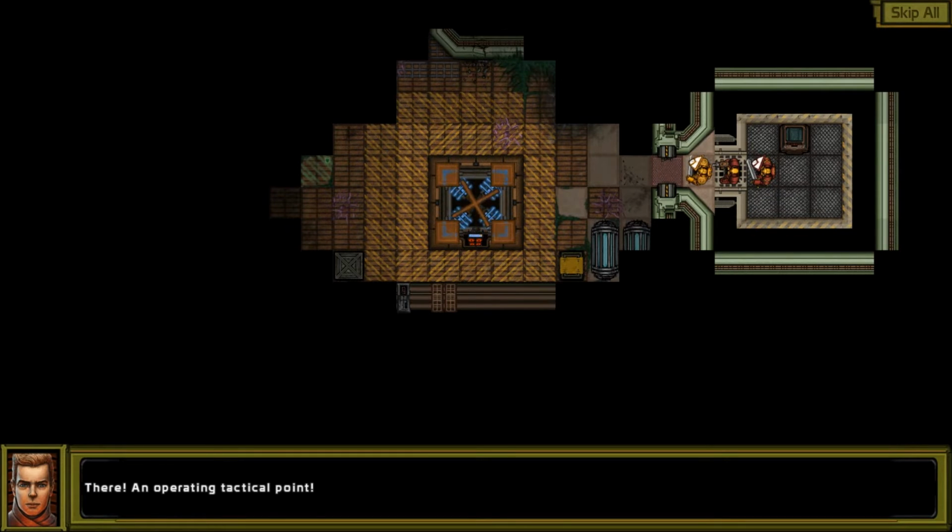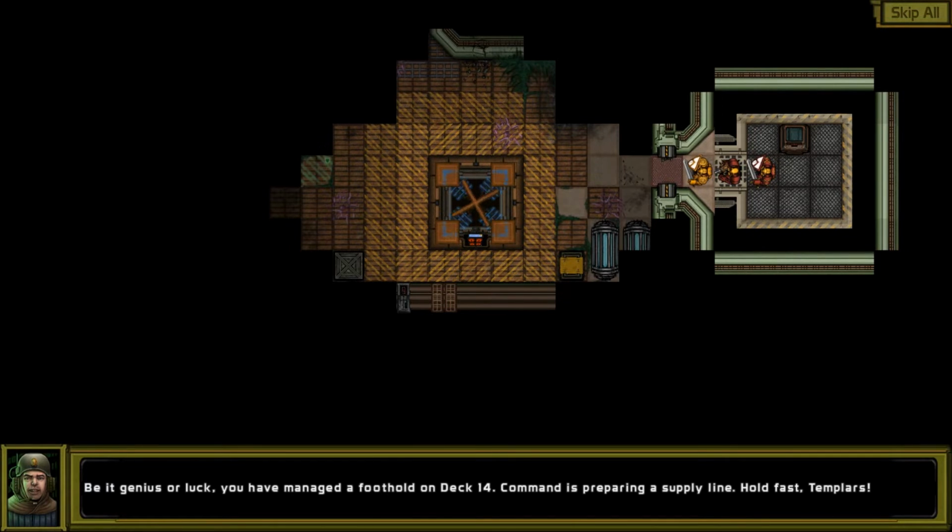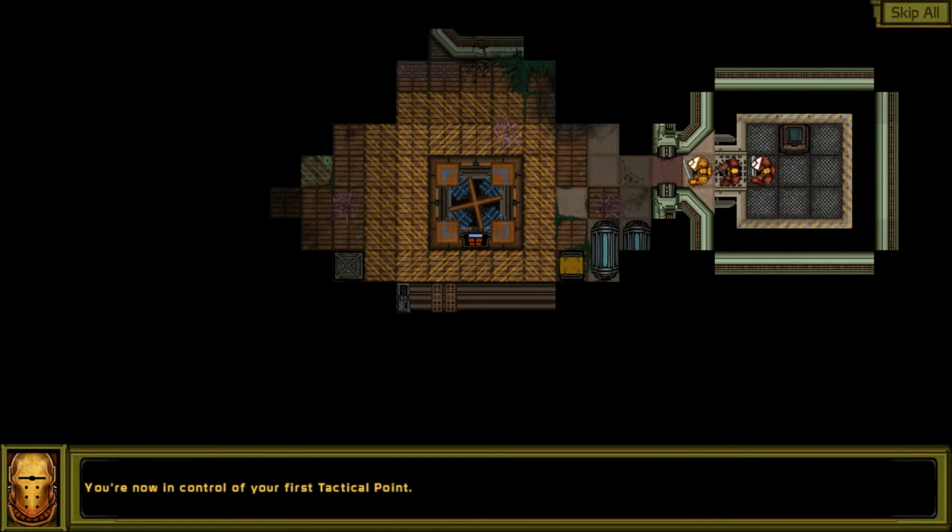There, an operating tactical point. It is damaged, but it's still calibrated to the Templar frequencies. Kathos? By the... I owe you one, Major. If you survive long enough to hold that node, you'll have a Templar engineer en route. Be it genius or luck, you have managed a foothold on Deck 14. Command is preparing a supply line. Hold fast, Templars.